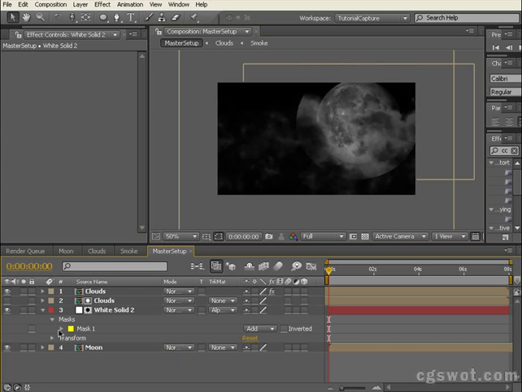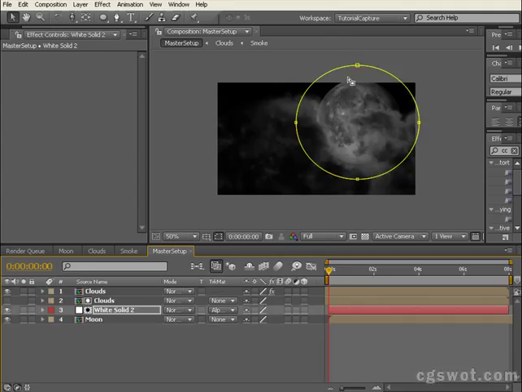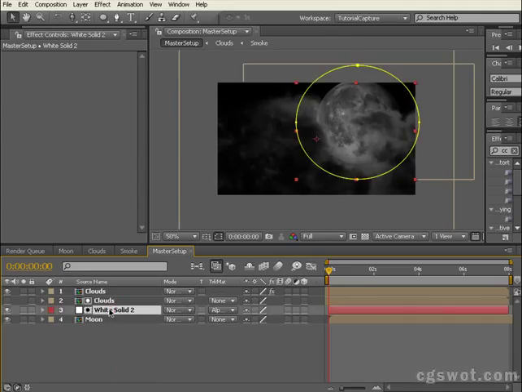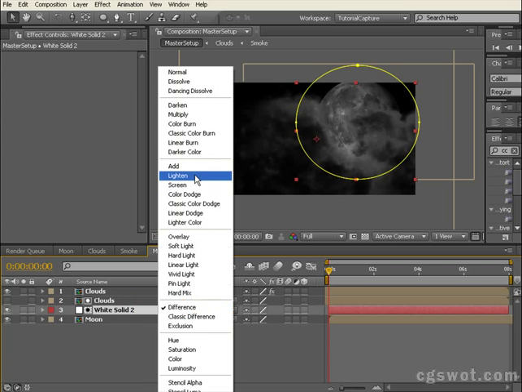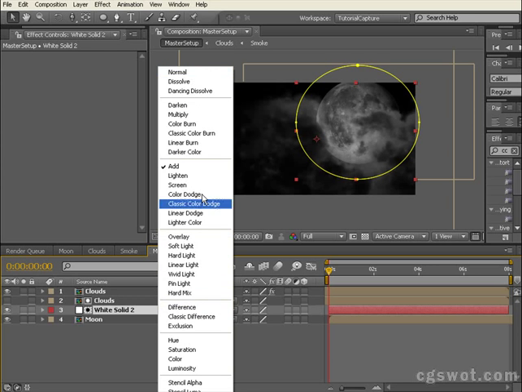Now we'll go into the feather settings, and we're just going to feather it out. That's probably enough there, and it's sort of crushed it in a little bit. So let's use the mask expansion just to expand it out a little bit. Something like that's fine. And you can see the effect that we're starting to get there. We might even try and bring a little bit of brightness. Let's see if an add, no, sort of brings a bit of transparency there. Overlay's probably no good either. Now we'll leave it on normal for now.